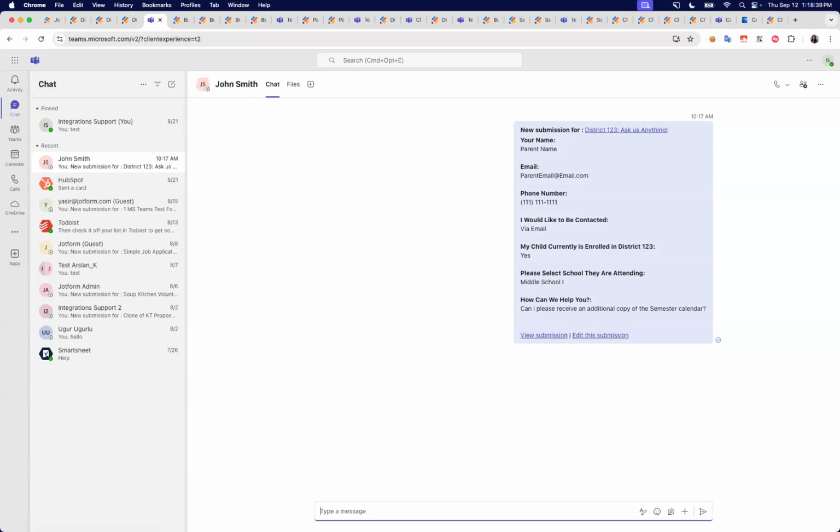Speaking of timely fashion, in our world, largely centered around various types of technology, it's of the utmost importance that everything is running smoothly and as intended. Organizations may opt to utilize a form for IT requests or bug reports. Notifying an organization's IT team via Microsoft Teams will allow them to collaborate and resolve the problem for the end user. Let's take a look at an example of how that can be configured now.